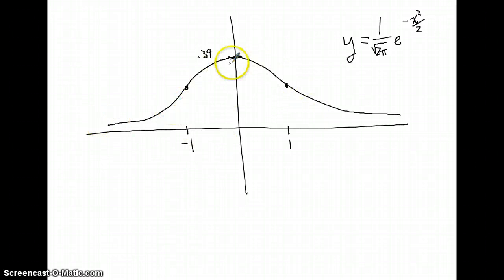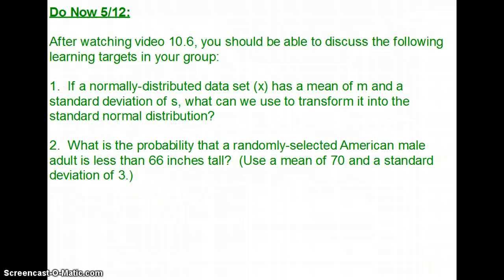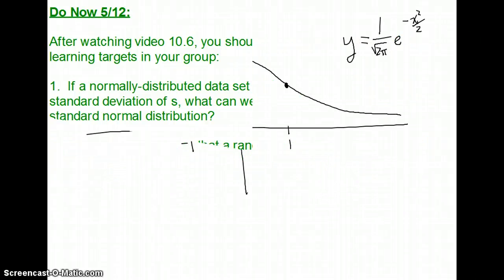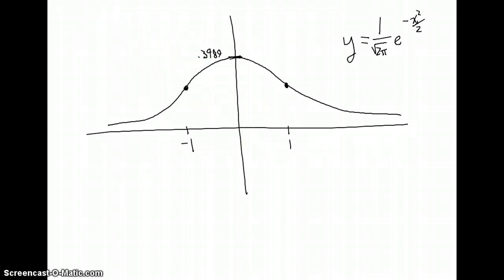Well, this is all fine and good if you're talking about standard normal distributions where the mean of your data set is actually 0. But how often is your mean actually 0? This works great for probability when you're talking about what's the probability that the thing is in a certain range here. But in general, you have data sets more like number 2 here, which was the probability the randomly selected American male is a certain height. When you know the mean is not 0, it's something like 70, which is more regular to have, and you know the actual standard deviation. Well, here the standard deviation isn't 3, it's 1, and the mean isn't 70, it's 0.